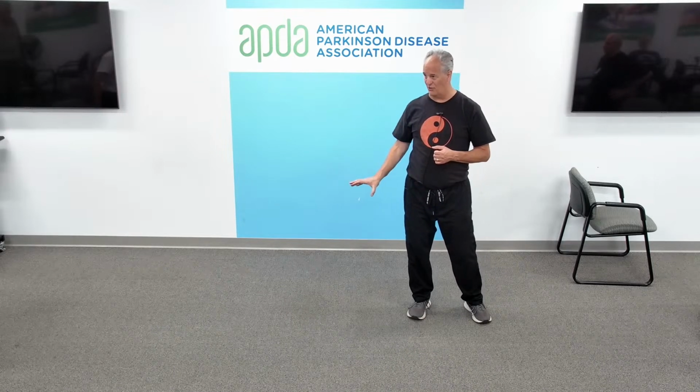And so two things are happening here when we do this exercise standing. Use your chair if you need to. When we do this exercise standing, I'm building up strength in my right leg as I'm flexing the ankle on the left. So I don't have any weight on that left leg. All my weight stays on the right. So I'm building up strength in that right leg and building up the flexibility in that other ankle. Okay? All right. By the way, kitchens are a really good place for that one too, because of the countertop to hold on to as you're doing heel and toe or little toe, big toe. Okay?